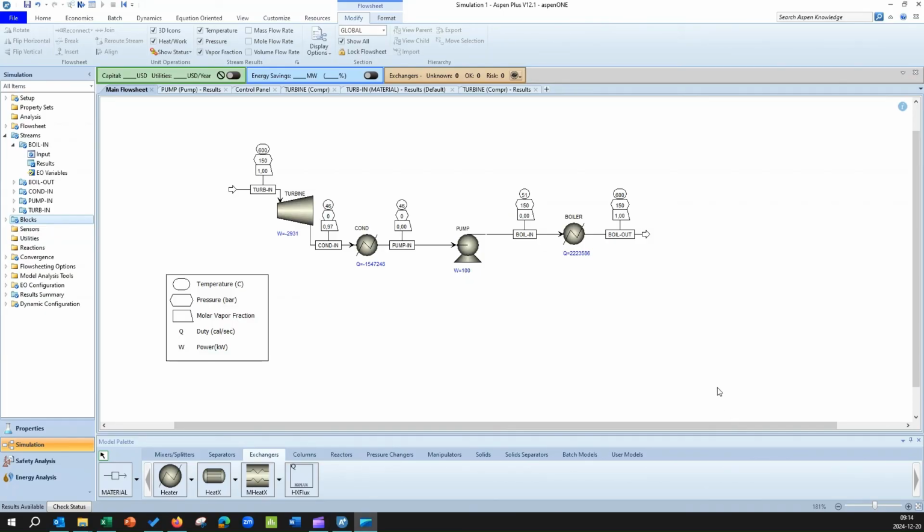In order to calculate the thermal efficiency of the cycle, we need the work that is produced in the turbine. We subtract the work consumed in the pump, and then this is the net work, and we divide it by the Q that we need to provide in the boiler. If you look here, for instance, the Q for the boiler is given in calorie per second, but the power produced and consumed in the pump and turbine is in kilowatts. So be careful when you do the calculations.